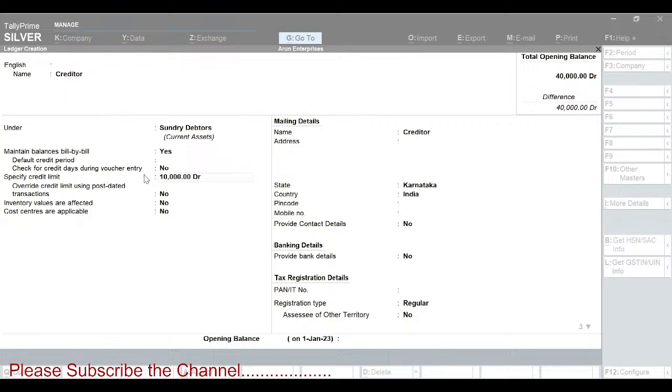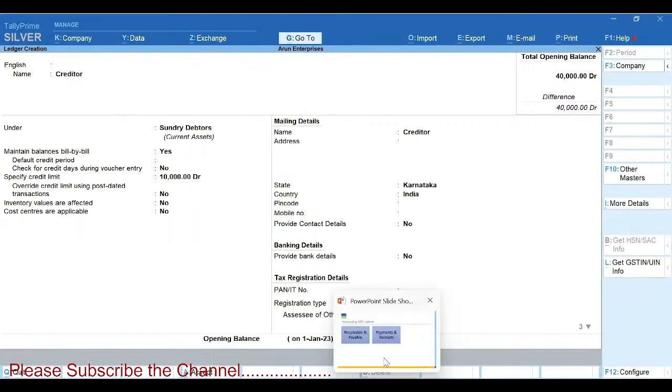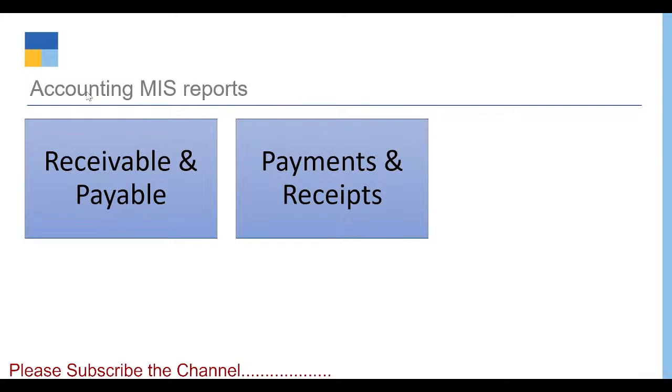Okay, so there are other questions. I'll be able to take it up at the end of the session. So since we are already exceeding the session time and we have a couple of more reports to cover, we will be taking them at the end of the session.